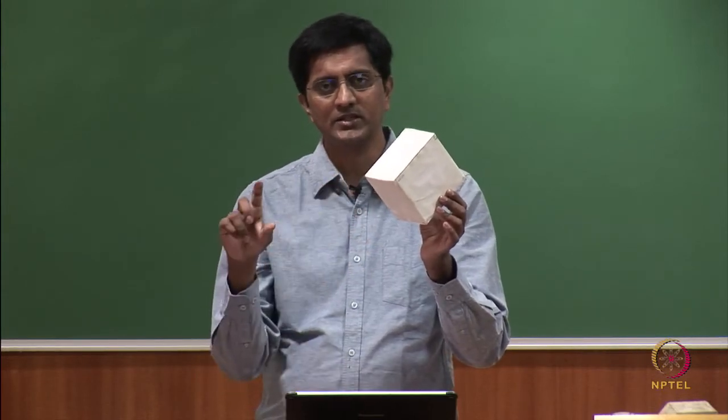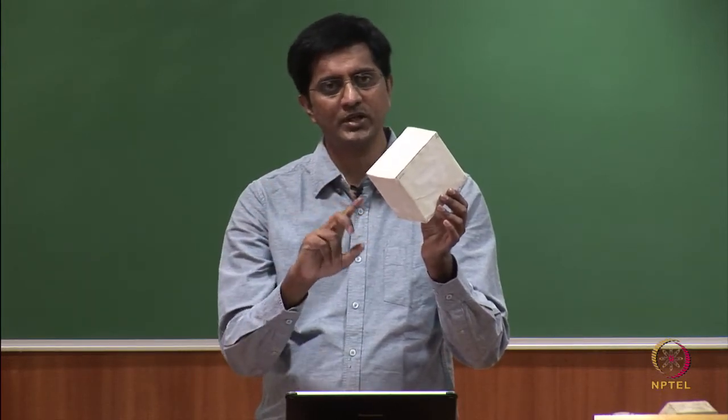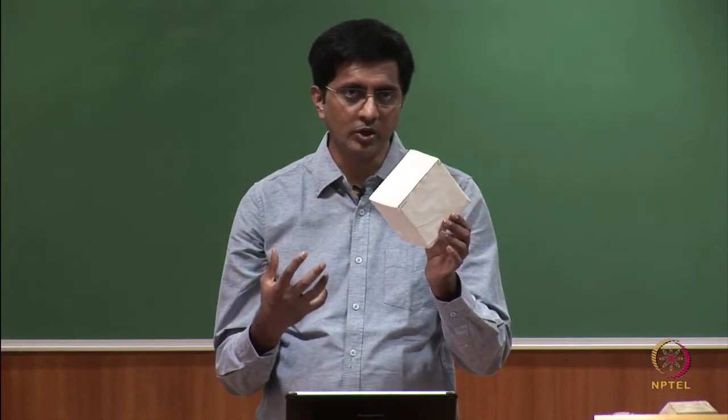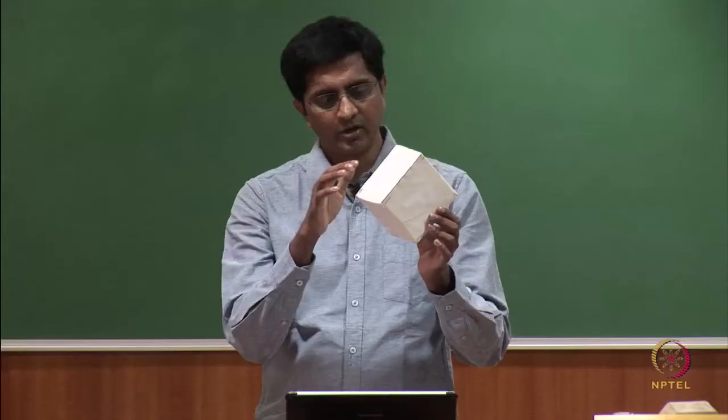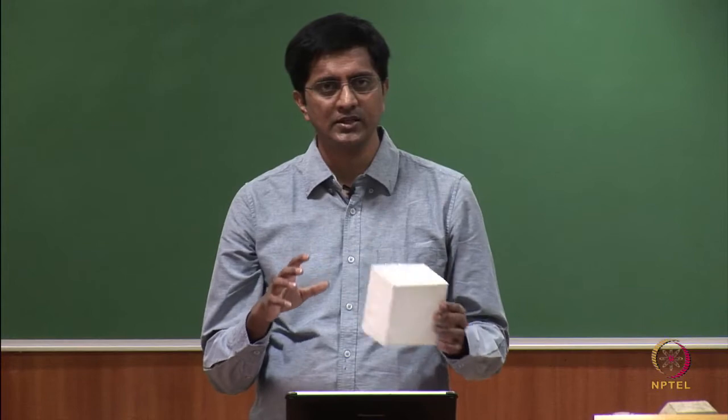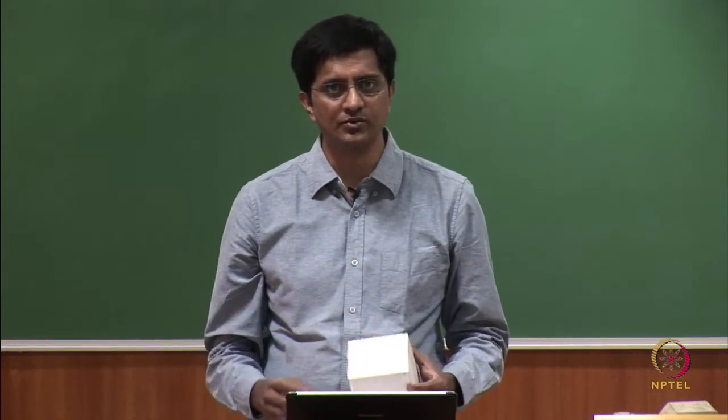In these 3 examples I have defined it using the axis, but is that the only way to define these square prisms? We can use the base of the object. We can also use the sides of the object, we can use the face of the object. So, let us look at the same things defined using different features of this prism.